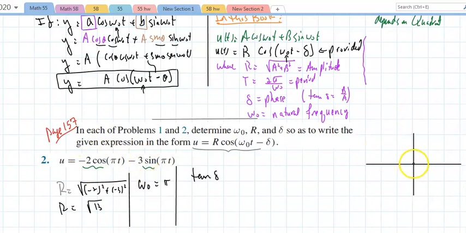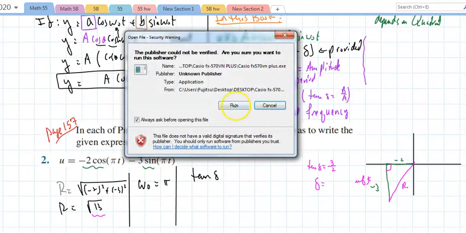Well, that looks like you're going to move a negative 2 back and a negative 3 down, which indicates that r is right there. That's very easy to read, right? That's radical 13. And if you say tan of delta is the opposite over the adjacent, delta would be, well, this is a reference angle. Really, it's not delta. You would plug that into a calculator, the inverse tangent of 3/2, and, let me see, actually, I could show you.